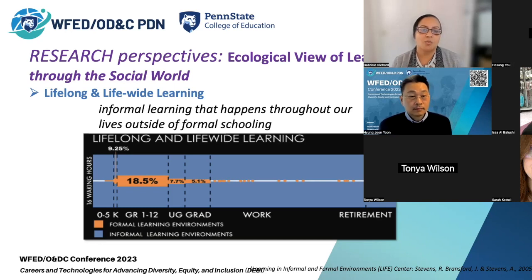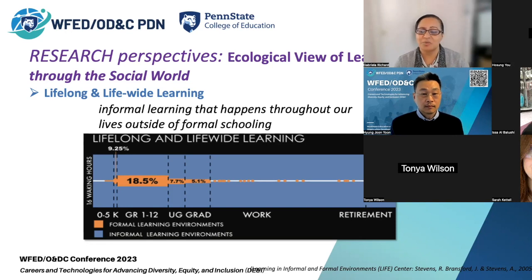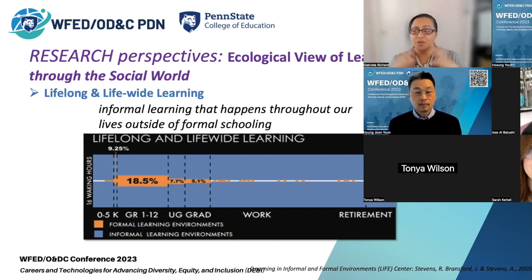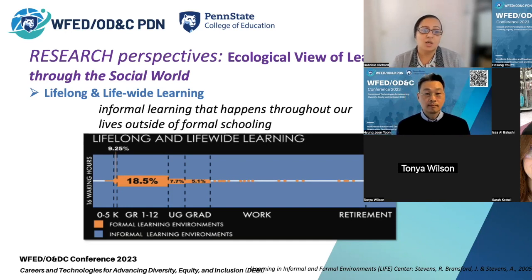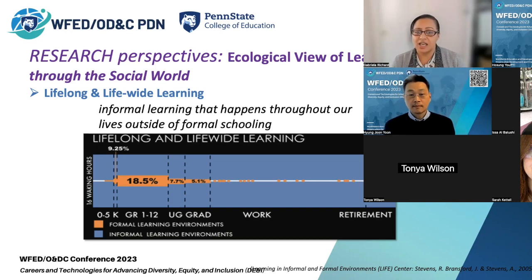In fact, what the research shows, and this comes from the LIFE Center, is that we actually only spend a small fraction of our lives in formal education. So in our K through 12 years, which is the majority of our formal education, we only actually spend less than 20% of our time in formal educational structures of learning. And throughout our lives, we spend less so, and especially when we're adults, we're not really thinking about ourselves as part of a formal learning context. But most of what we are engaging in is learning in different ways, really self-directed learning.